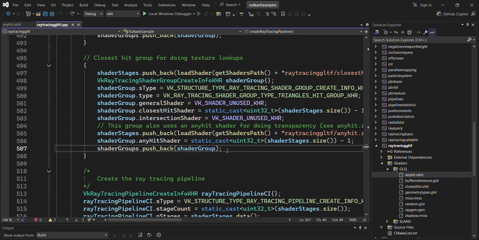But that's all right. So we disable the anyhit shader, and we now have an understanding of what the anyhit shader does. Now notice that we also have a closest hit shader, so that's another shader that we're going to have to investigate and figure out what exactly that does. I'm going to assume it's more along the lines of what all the other hit shaders do. So if you don't hit anything, you're not going to see anything. That would be the general logic, but we'll have to wait and see. Remember, this is a different kind of situation we're dealing with, so we can't assume anything. We have to run through the motions and see what happens.